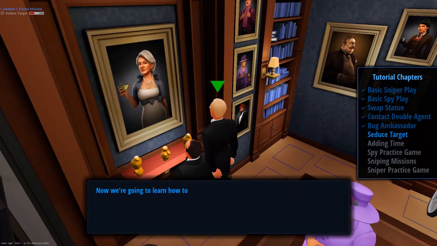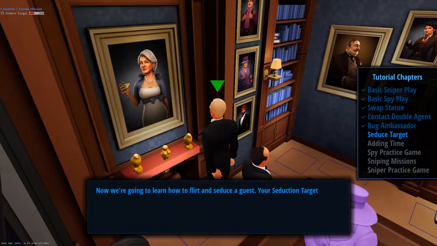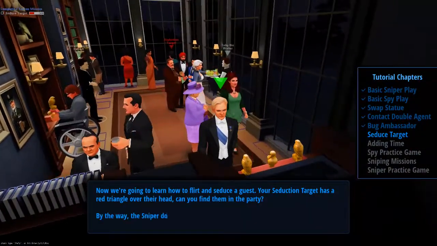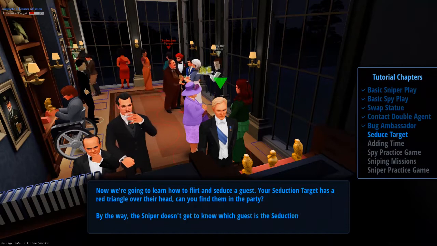Now we're going to learn how to flirt and seduce a guest. Your seduction target has a red triangle over their head. Can you find them in the party? By the way, the sniper doesn't get to know which guest is the seduction target.